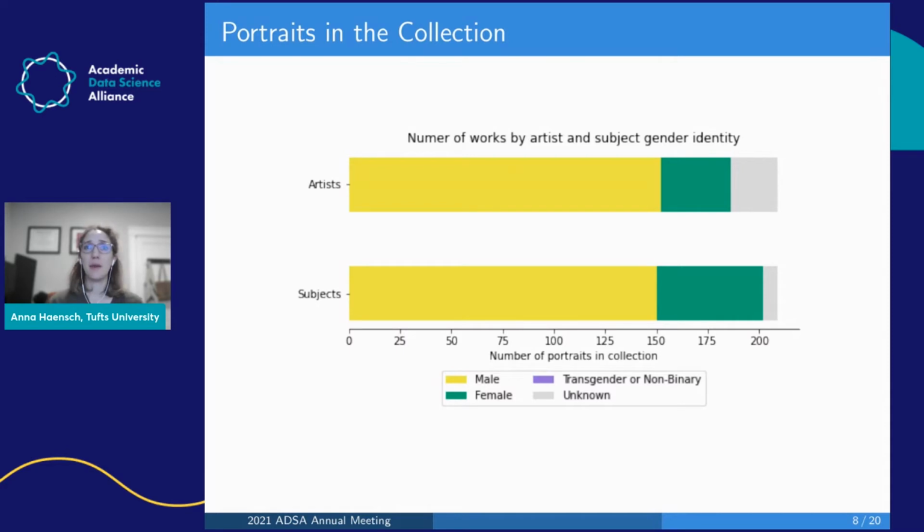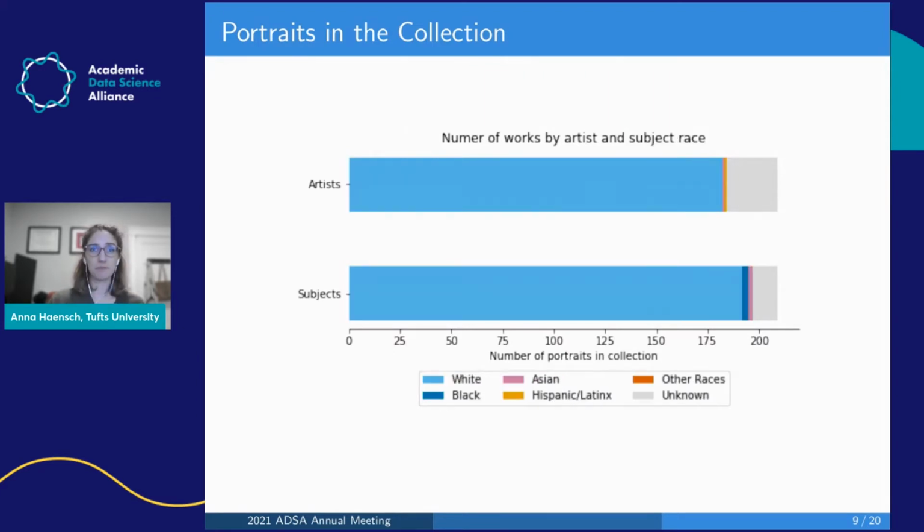This can be a consequence of both the non-existence of these groups in the collection, but it could also be kind of a relic of poor data collection practices. A lot of the information that we have about artists in the collection was added either without the artist's consent or posthumously, and fails to capture the true dynamic gender identities that are present in the artist and subject.